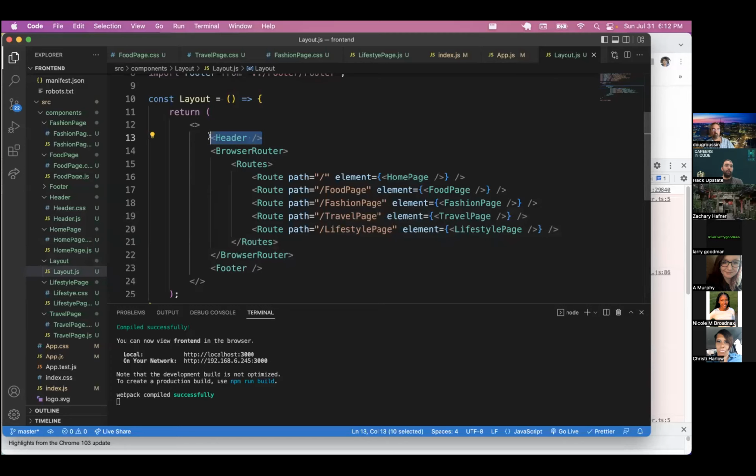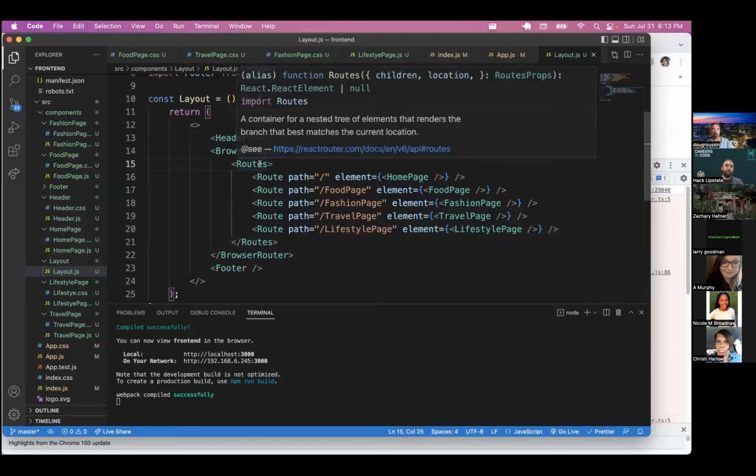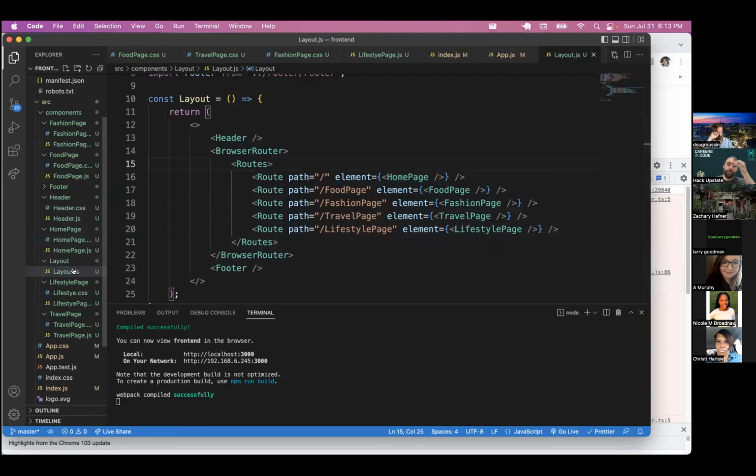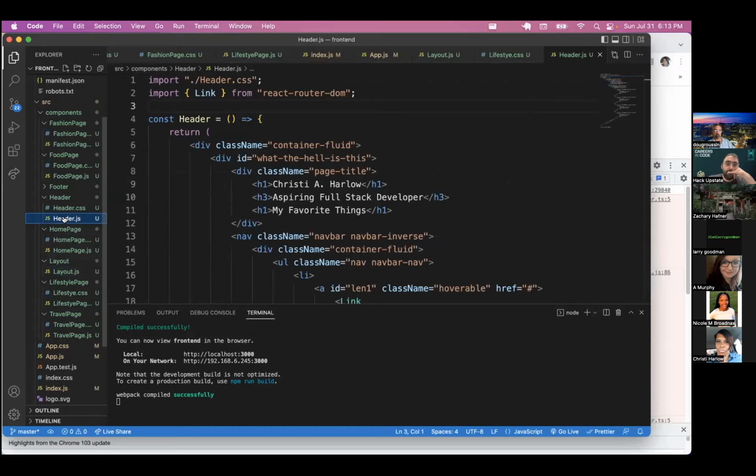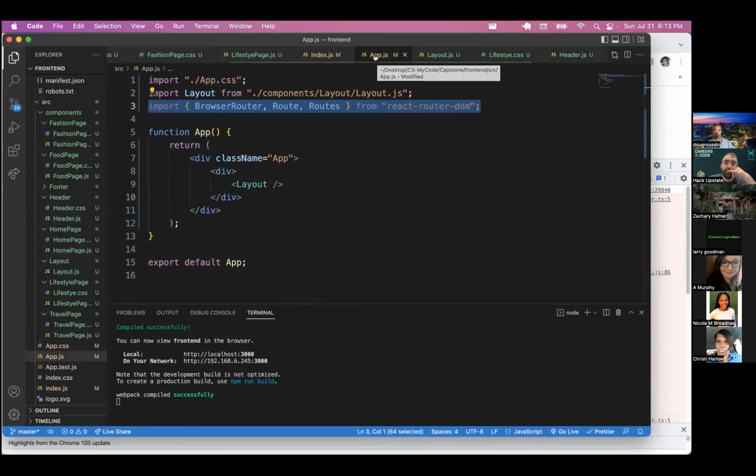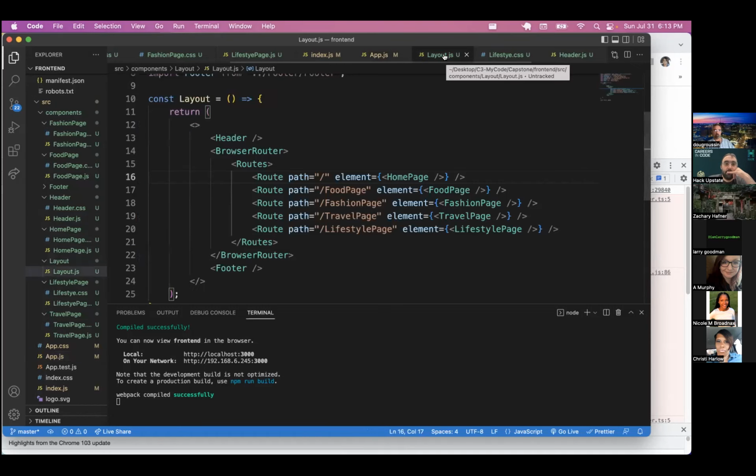So I can't use the, wait, so on layout, you mean? Yeah, so the home, what is it? On the home page? The problem is you can't use a link outside of browser router. So if your header has links in it, it's going to cause problems. But I'm pretty sure if we... Oh, yeah, because that's the... So then you mean this, where it is like the nav bar? It's this link. So this link can't work because the header itself is outside of the app. I'm sorry, it's outside of the browser router.